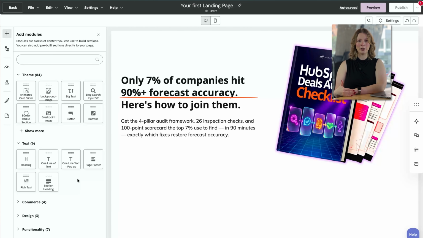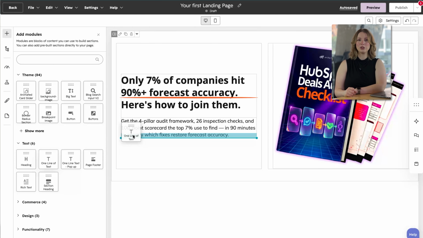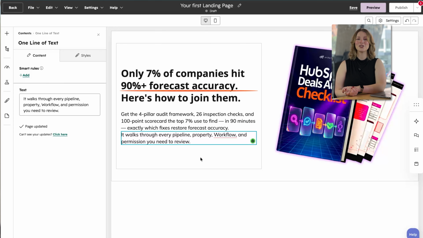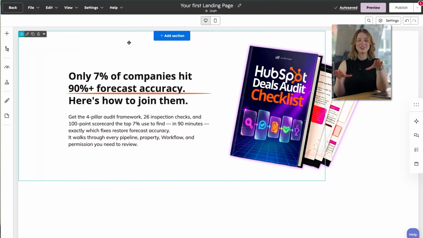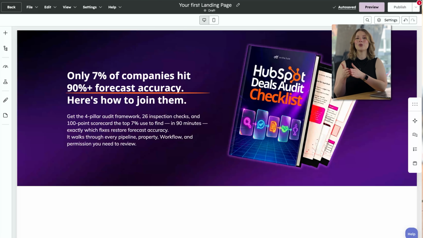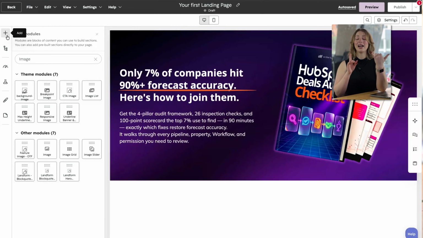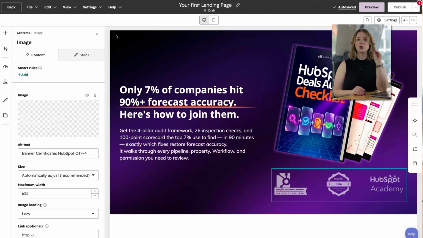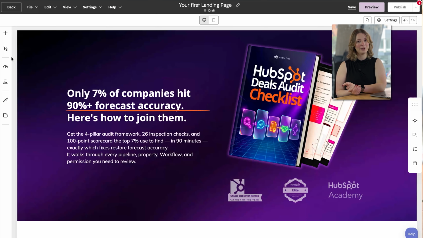Then right under the hero, drop a what's inside block. So this is about 3 to 5 scannable bullets on the exact takeaways someone gets from the asset. So skip all the fluff, lead with specifics in either benefits or losses. Next, an author or source credibility block. This is a headshot, name, title, and a 1-sentence credential of whoever wrote or backs this asset that you're offering. If the asset is data-driven, drop in a stat or the sample size right here. Authority is one of the biggest levers when wanting to convert cold leads.